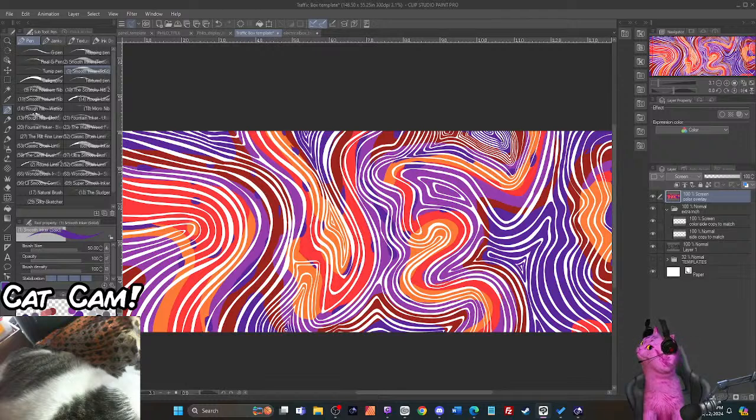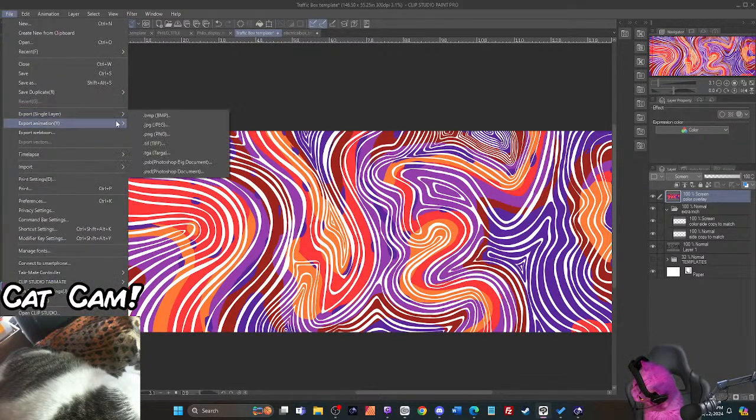Let's see. Designs also need to be submitted as a small JPEG or PNG for juring. High resolution file suitable for large format: PDF, TIFF, RAW, or vector format preferred. I'll say PDF. Can I make PDFs with Clip Studio? So yeah, I can make a TIFF. Okay, we'll make a TIFF.